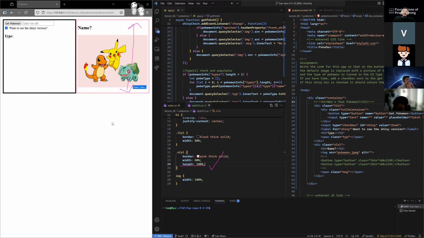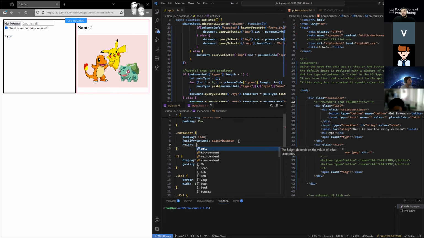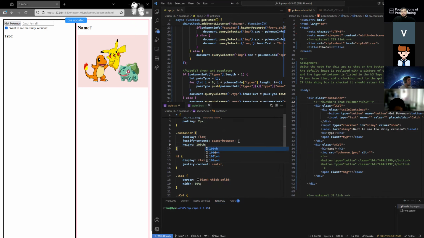Well, what's the max height for the container it belongs to? We haven't specified one. So we could do a height set to like 100 view heights, and there you go.